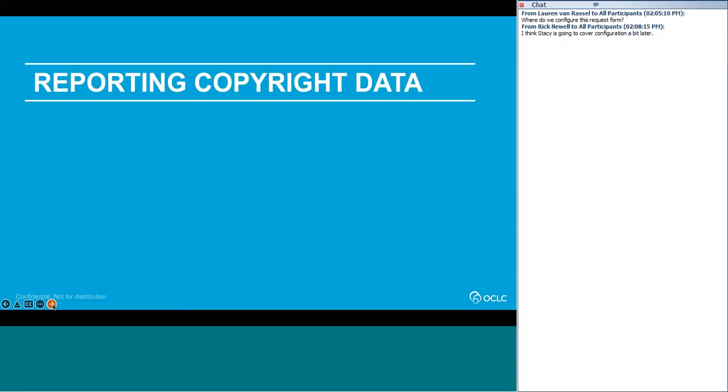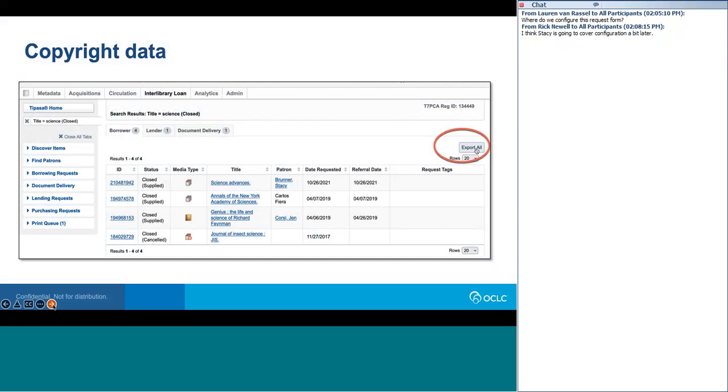Your copyright compliance choice and the patron acknowledgement, if you choose to use that, are stored with your requests, as we've discussed. The data is available when you export a list of requests from the staff interface, as well as in Report Designer. One caveat to note, the patron's signature, that acknowledgement of copyright that I said was optional, does not display on the form view of a request in the staff interface. We initially didn't identify it as a requirement for Canadian libraries, so we didn't add it to the form.